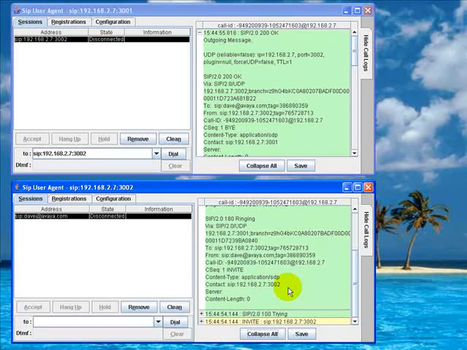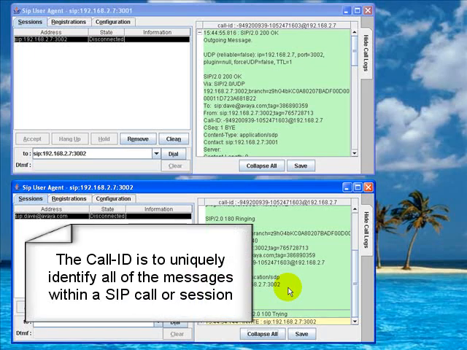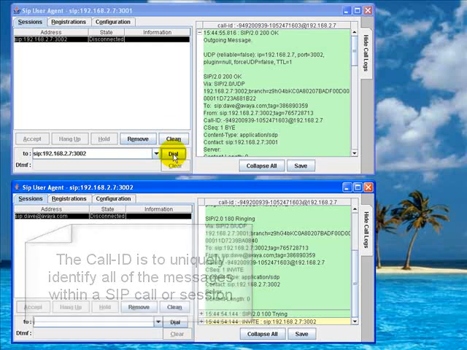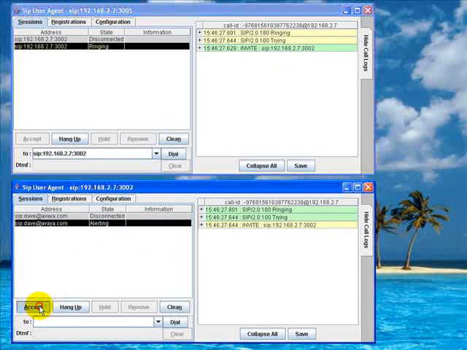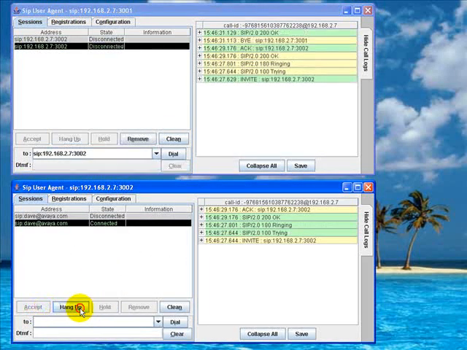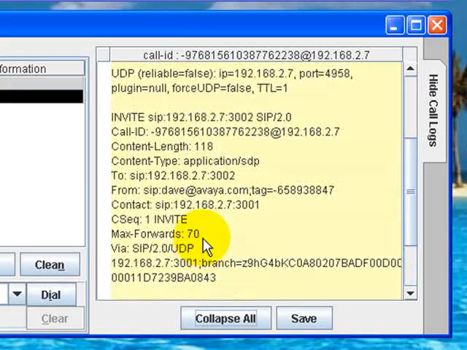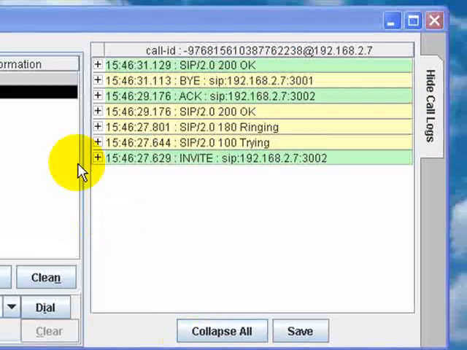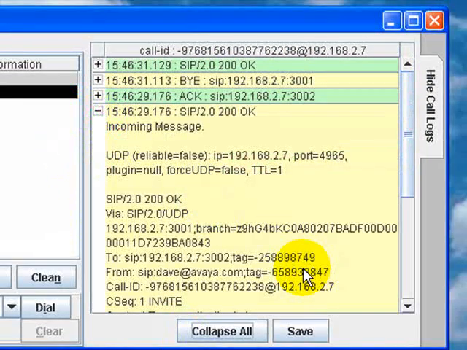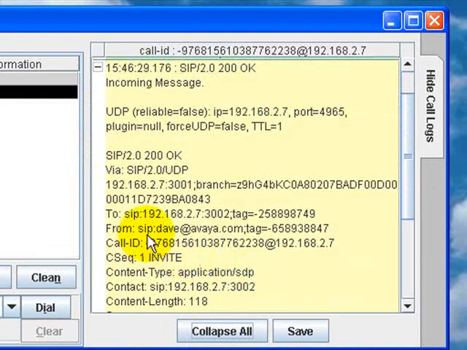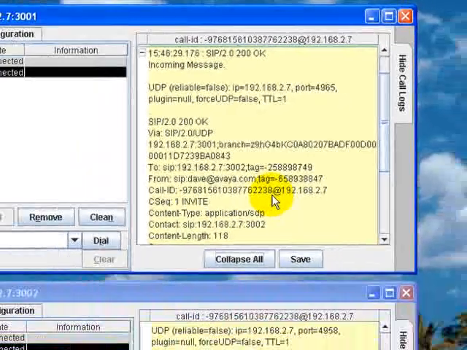And the answer is, as is quite obvious, when the call changes. These call IDs identify each call. If I make a new call now and accept that and hang it up, if I look at the call ID here, this time it's different, 238. In fact, let me take a look at one of the other SIP messages and I'll see that the call ID, if I can find it, is 238.